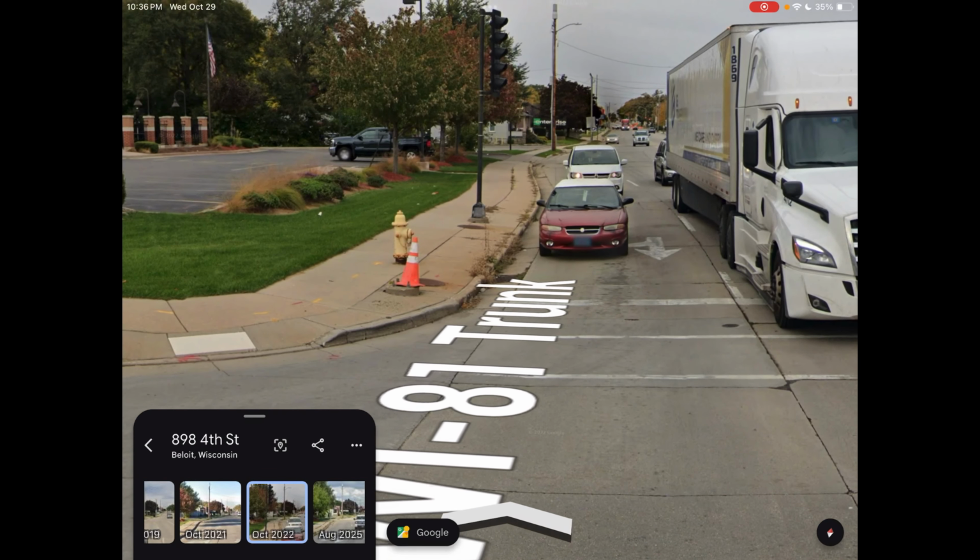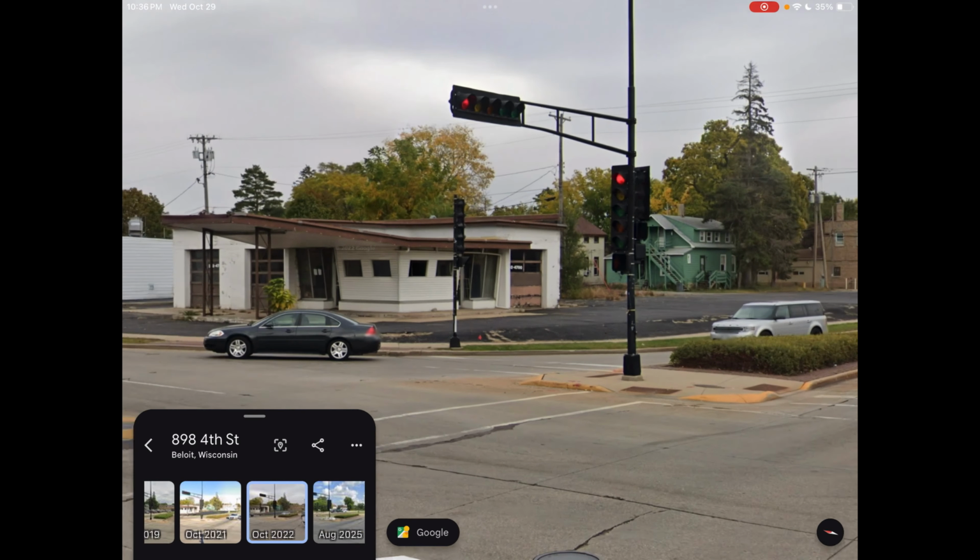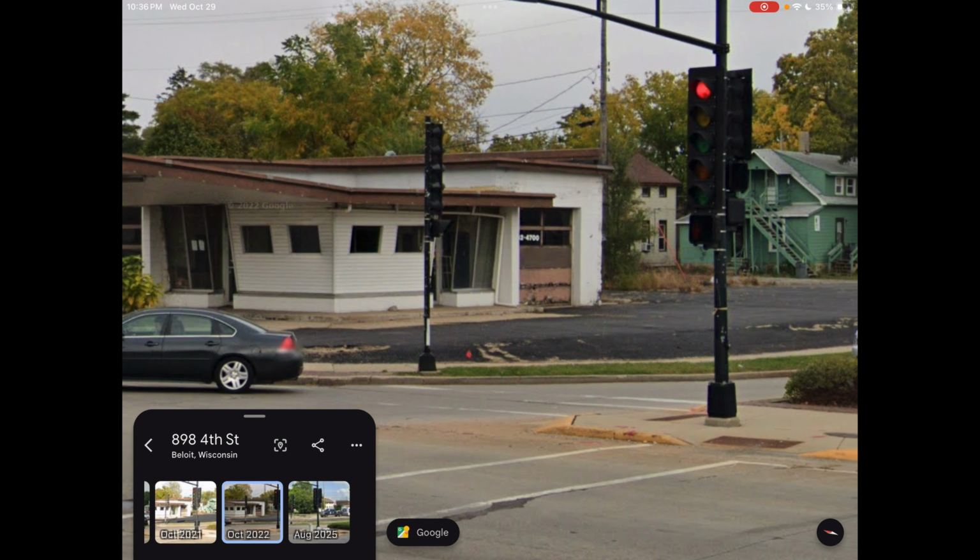Then before the high school, it turns left. A lot of trucks come through here, and I guess they just don't know how to not hit the light. But yeah, you see it got replaced, and that's the most recent video so far. That light's still up, and no big changes after that.